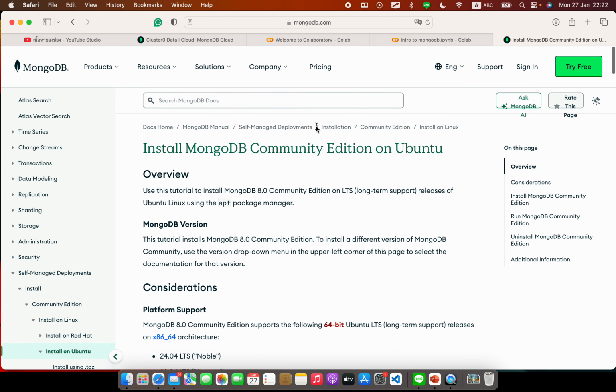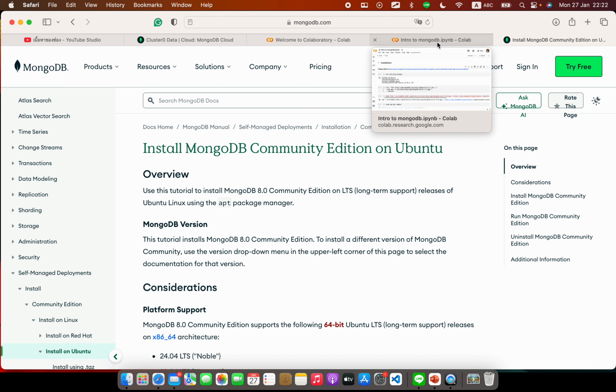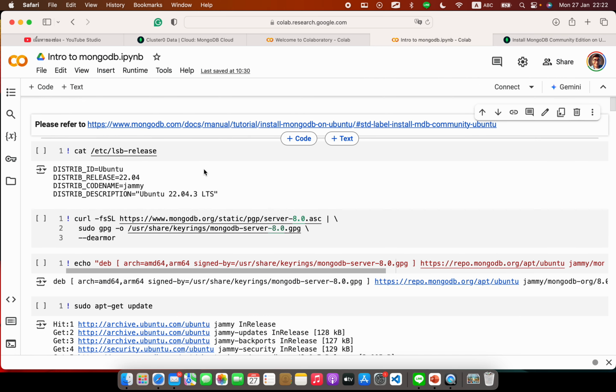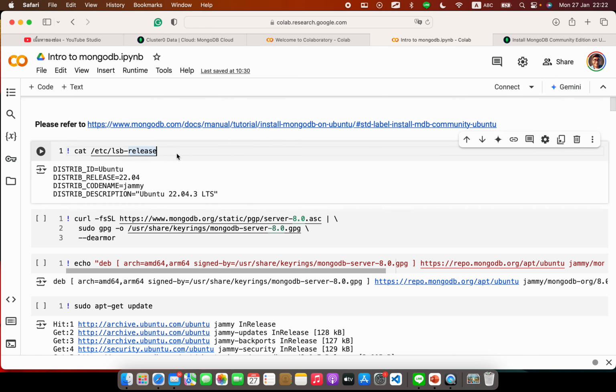Here is the way that you can install MongoDB, and in Google Colab, it is a VM that uses Ubuntu, the code name Jammy 22.04. This is the statement that tells us the version of the OS of this machine. So you can see that it is Ubuntu.